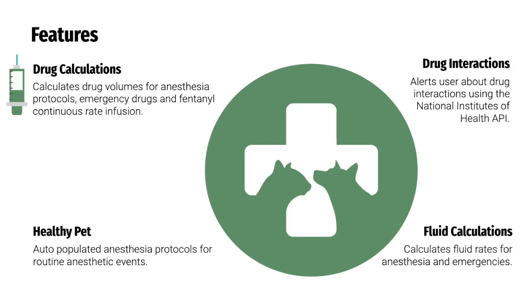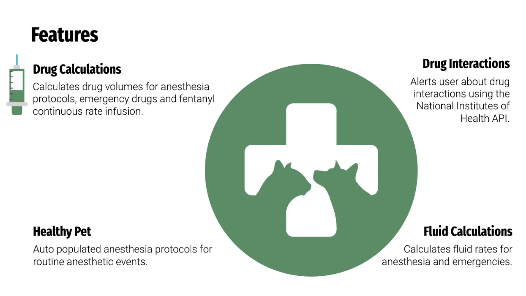The primary function allows a doctor or nurse to enter patient information and request specific drugs and doses for that patient's weight. The app returns and displays each drug and its calculated volume. In addition, the app calculates fluid rates, emergency drugs, and a pain continuous rate infusion for pain control.